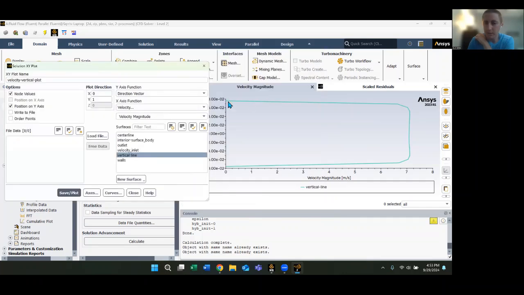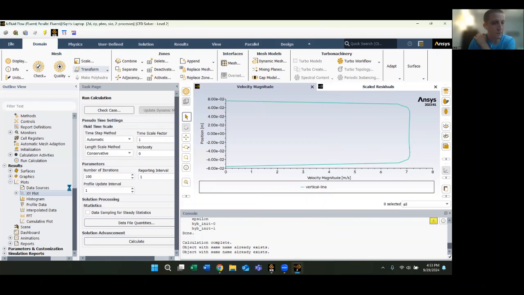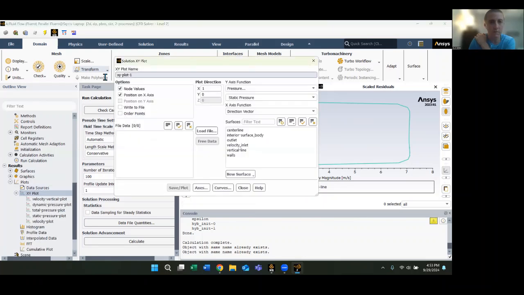So we're going to save and plot. And as you can see, it's running the other way, so it visually gives you a look of what's going on in that vertical cross-section view of the test section, and that's looking good. You can see the no-slip conditions happening here towards the walls, down at 0 velocity there, so that is good. So that one is done. We've got 3 more to make here.